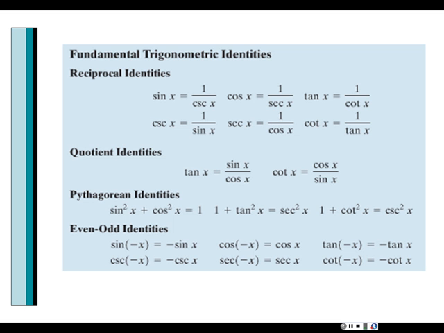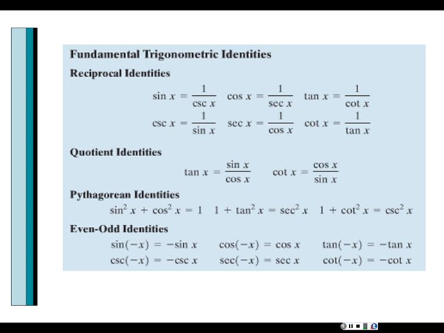And I think we also know that tangent is sine by cos, cotangent is cos by sine, and there are some identities coming from the Pythagoreans, which are sine square plus cos square equals 1, 1 plus tan square equals sec square, 1 plus cot square equals cosec square. Remember, during the test you will have access to all these identities, so you don't have to memorize any. All you need to know is how to apply them, do some practice, so that you will know when to apply which one. Okay.